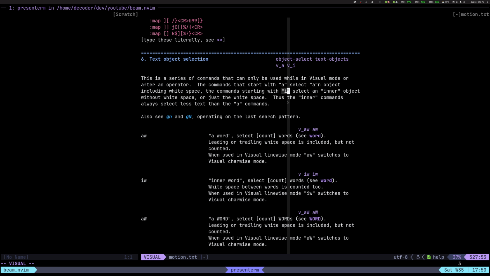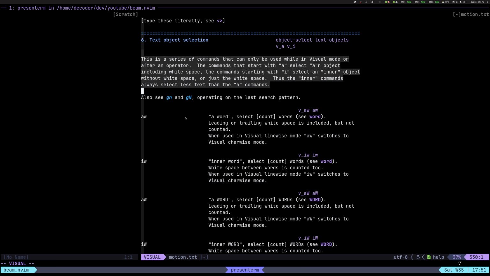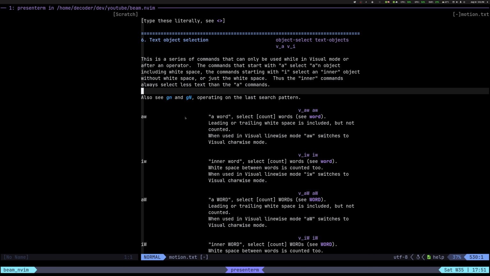If I want to operate on, let's say, a paragraph like this, that would be a better example. If I say inner paragraph, it selects exactly what I selected with my mouse here, just the paragraph. But when I say outer paragraph, it will also select, in this case, two empty lines on top and below. So this is important because depending on how the text object is defined, the inner or outer can have a different behavior here.